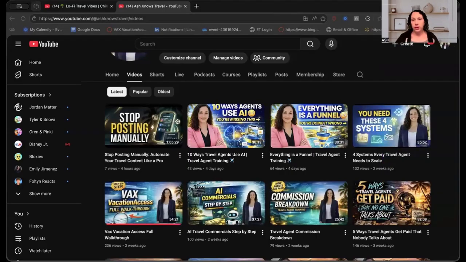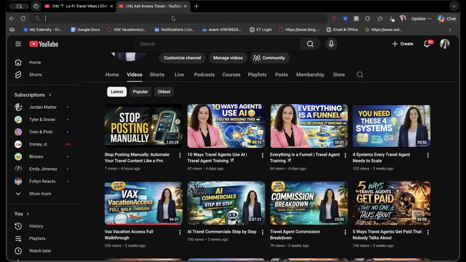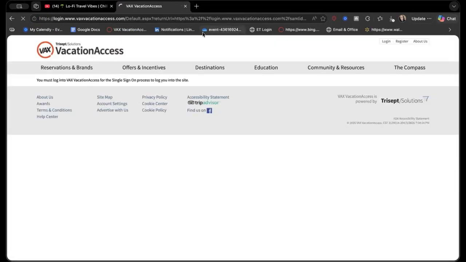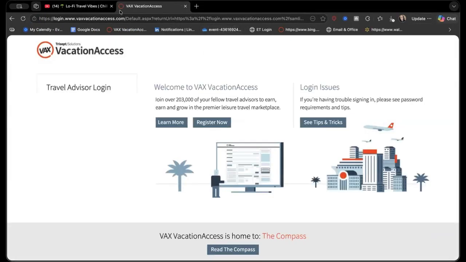Okay. So the first one that I'm going to get into for tonight, like I said, is going to be Vax. Everybody here should have access to Vax, Vacation Access. Does anybody not have access to Vax Vacation Access? It is inside of our portal there for Travel Cafe, and you will register it under the supplier request form. Now, give me 1 second. I'm going to put in my number here, and I don't want that on there.